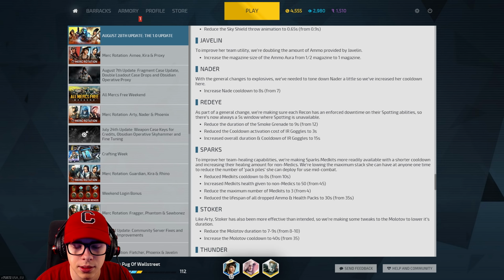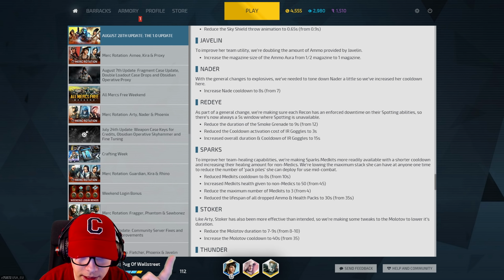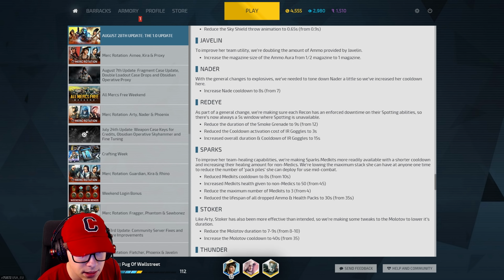Sparks. Spark mains, rejoice. Here we go. To improve her team healing capabilities, we're making Sparks medkits more readily available with a shorter cooldown and increasing her healing amount for non-medics. We're lowering the maximum stacks she can have at any one time to reduce the number of pack piles she can deploy for use mid-combat. Got it. They destroyed Sparks. No, reduced medkits cooldown, so she can throw more medkits, increased medkits health given to non-medics, so any non-medic receives more health, reduce the maximum number of medkits to 3, so she can't just hog them all for herself.